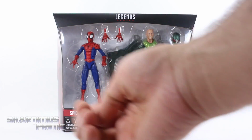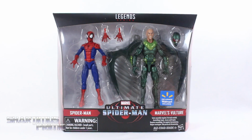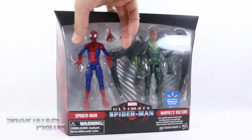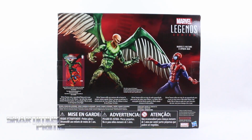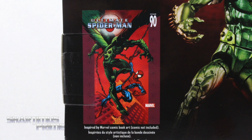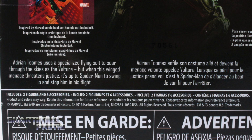Anyway, looking at the figures and looking at the packaging right over there, everything's looking pretty cool. We got the Ultimate Vulture, Ultimate Spidey once again, and there's Spidey on the side. And on the very back, you can see both figures, and you can see a comic cover to issue number 90 of the Ultimate Spidey and Ultimate Vulture fighting each other. There's some read-up over here. If you want to read it, go ahead and pause it now. It is in multiple languages.